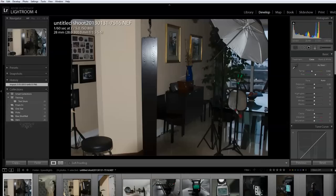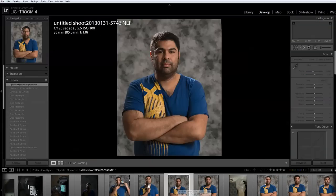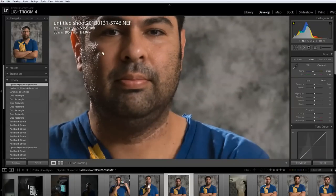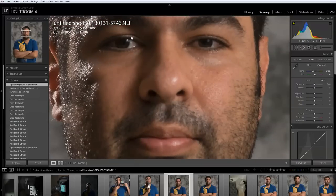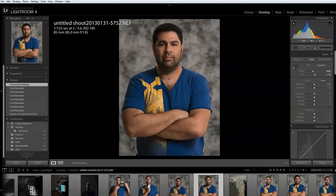So that was the first setup with the bouncing flash from the umbrella, and as you can see, it's very soft, very even light, with the exception here, this is my hair light. But if you see this part, you can see that it's very even. You have softer catch light, so this is the effect that you get with bouncing flash. Now I did move the kicker light a little bit because I wanted to show you, if you like the kicker, that you can get very even light.